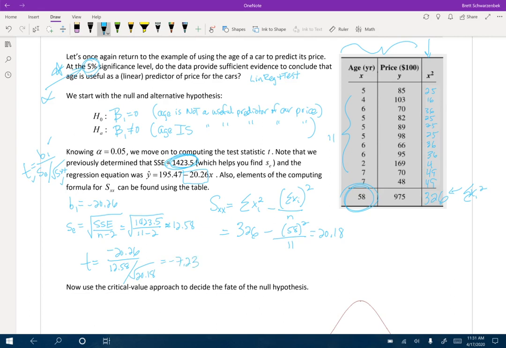7.23. Again, side note, this SSE calculation right here, in my math lab or stat lab, I seem to recall that you're going to need to calculate that from scratch. So return to, I think, page 10 on the handout. I believe at the bottom there's the calculation for SSE. You will have to do that in your homework or you won't be able to go anywhere, so make sure that's all good.